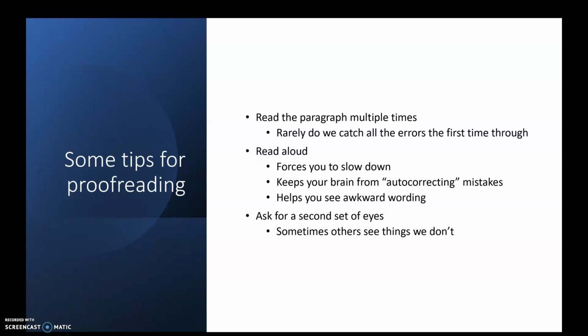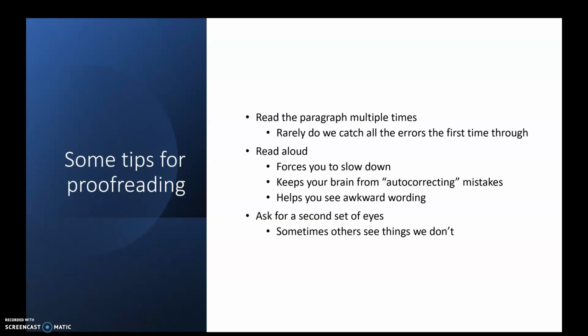Reading aloud is a really, really good tip because it forces you to slow down and it keeps your brain from auto-correcting your mistakes. Often, maybe you're reading a sentence and it was supposed to have a comma to fix a run-on, but in your head that comma's there. You just don't see it on the page. Well, reading aloud will help you to identify things like that. It also will help you to see awkward wording, because when you read it aloud, it will sound weird, and then go back and fix it.